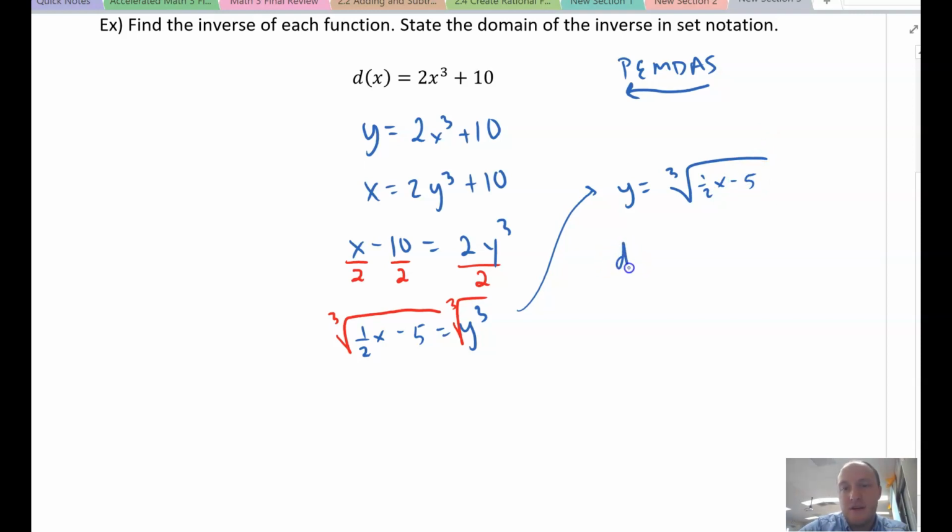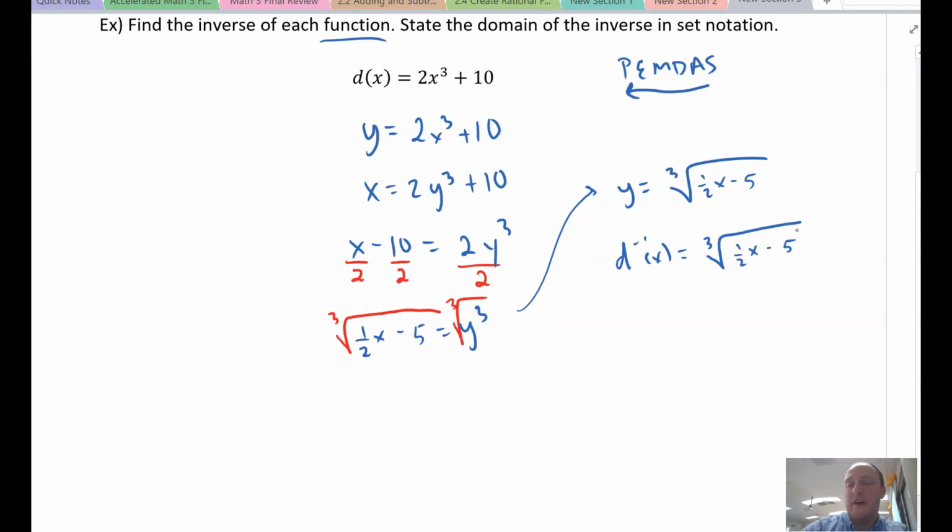Now I want this to be an inverse function, so you have to change to function notation, right? They say function, they don't say equation. They want a function, so put it in a function. Cubic root. Yes, I will dock you on the test if you don't do it. No, I don't care. Okay, so do it.